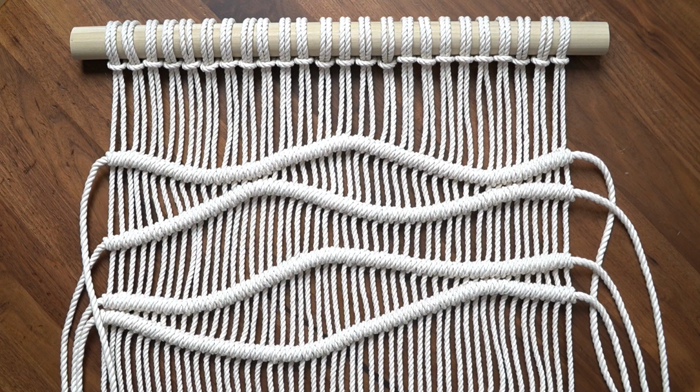I did want to let you guys know that I used 24 pieces across the top. Each of those pieces are 10 feet long, and then I folded those in half and used lark's head knots to attach them to the dowel. And then the pieces that I used as filler cords to tie my double half hitch knots across were 3 feet long.